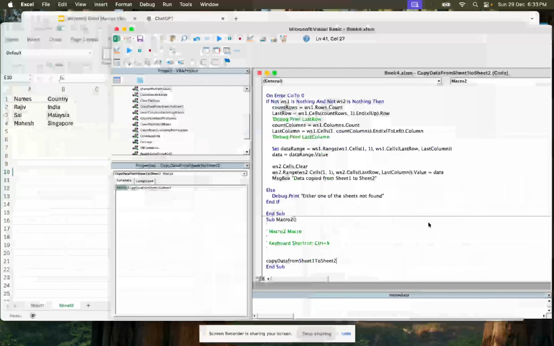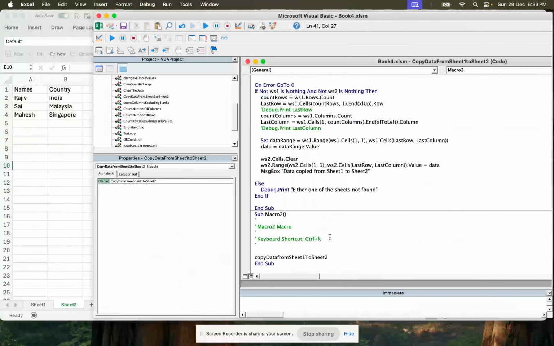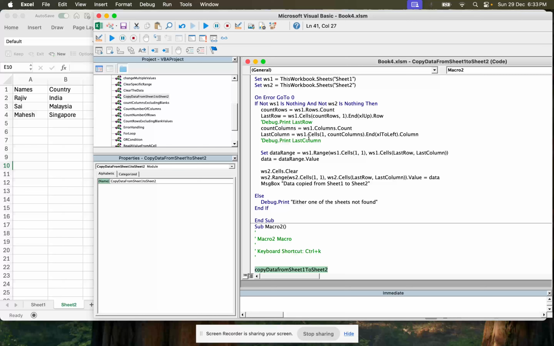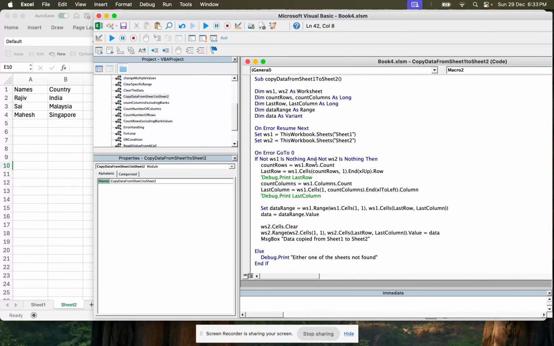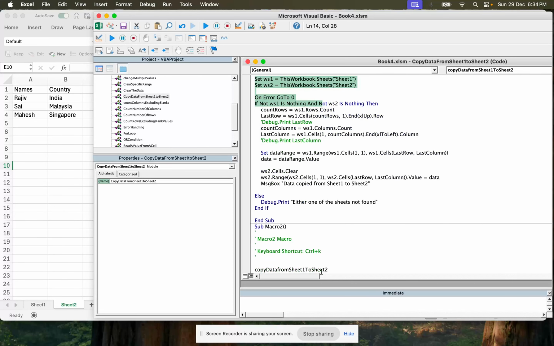So what's the difference over here? If you look here, it has assigned a comment, Control K. Basically, whenever you press Option Command K, or Control Shift K on Windows, it will go into Macro 2, and this macro calls this function, which is here, and then it runs. One thing I noticed on the MacBook is that you have to have this function in the same module where this is, whereas for Windows I think even if it is in a different module it still works.